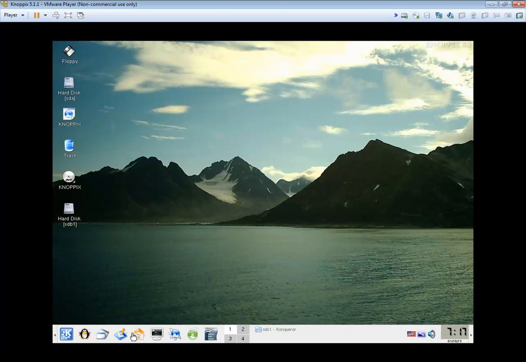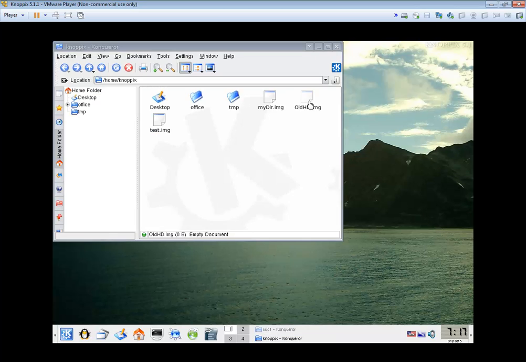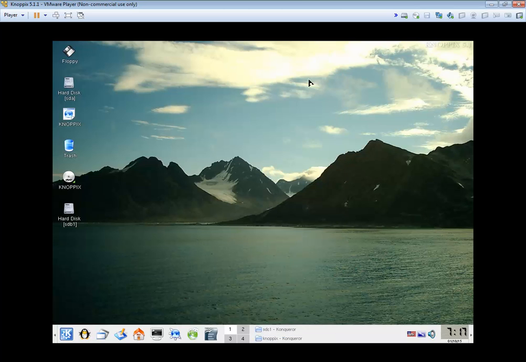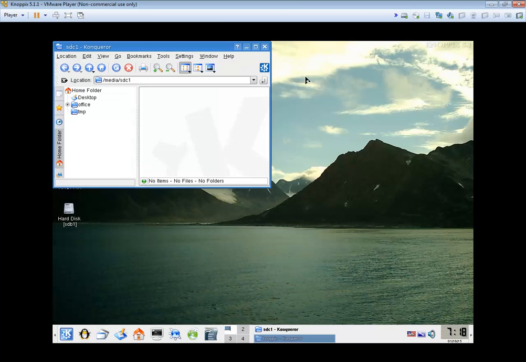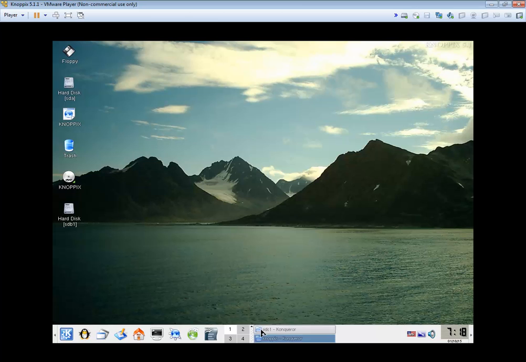Now, if you have different windows open, like I'll open that, let me minimize it. And it looks like I have another one open from when I was doing the earlier demonstration, SDC1. That doesn't look like there's anything there right now. Over here, you can click on these to bring them up. You can also choose this option, window list. And if you do the window list, then you see it lists everything you have currently running.